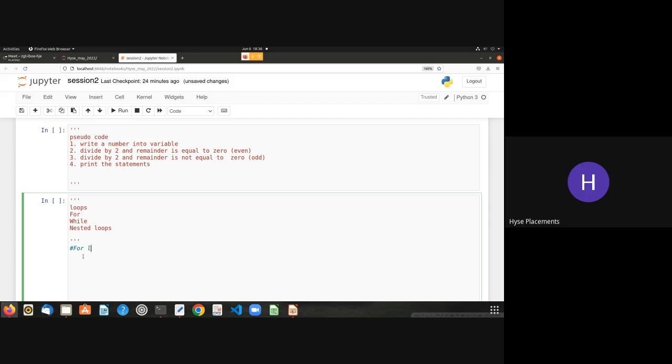Hashtag for loop. A for loop is used for iterating over a sequence. Try to understand the statement I'm telling you: a for loop is used for iterating over a sequence.